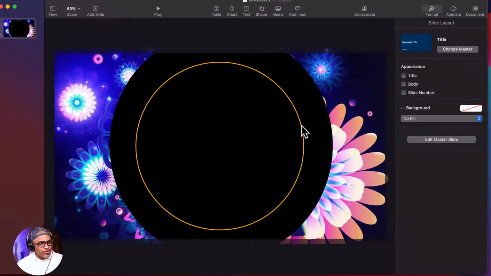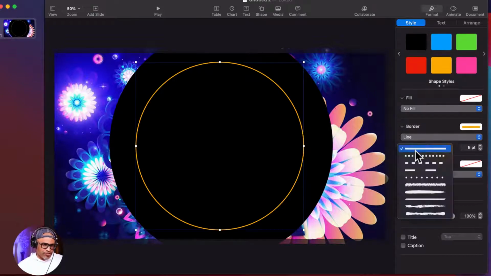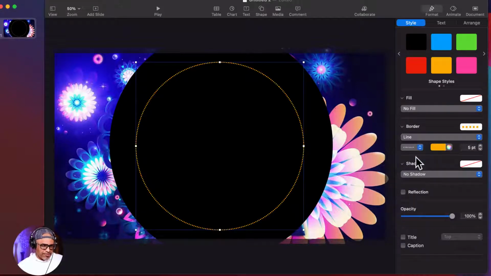So this circle now, we're going to make copies of this circle and place them on top of each other. But I want this to be dots, as this thing just kind of bumps in and out. I want it to look like tiny little circles. So I'm going to change the line from a straight line to these little dots right here. That's going to give me that effect.